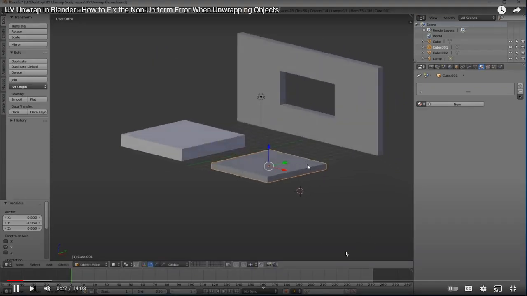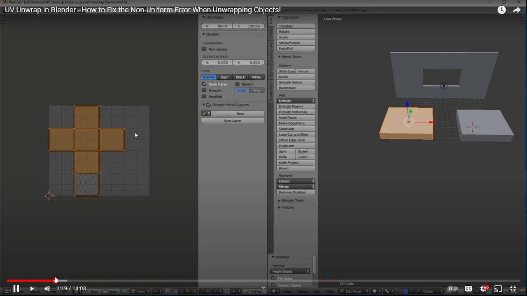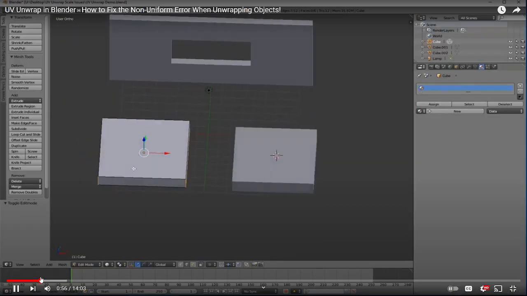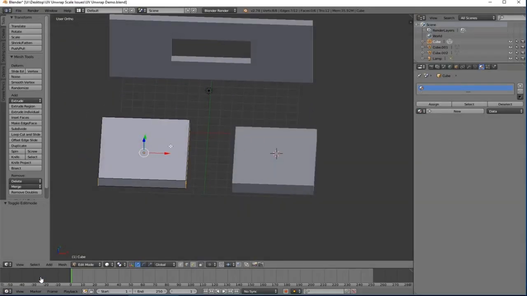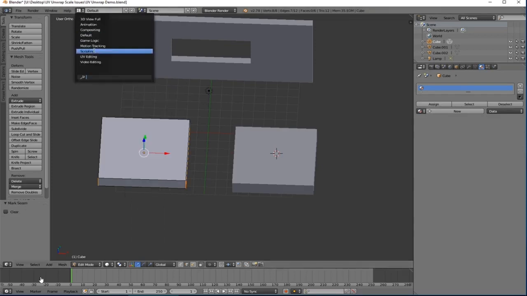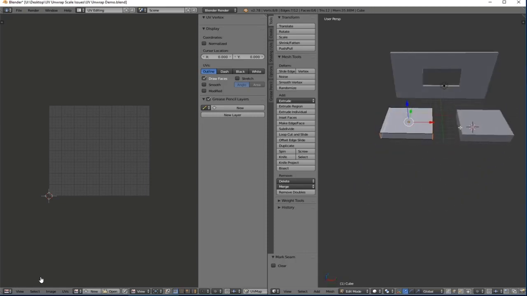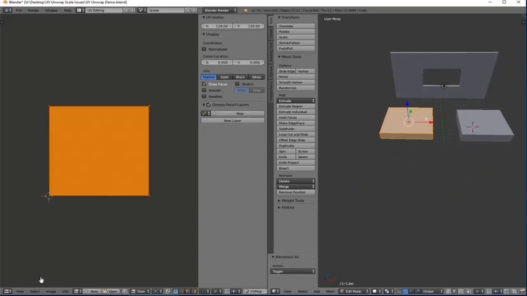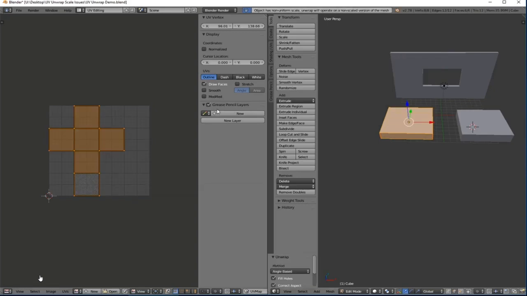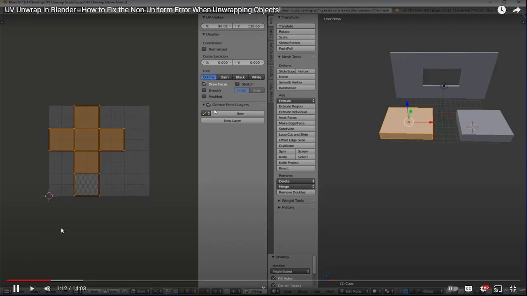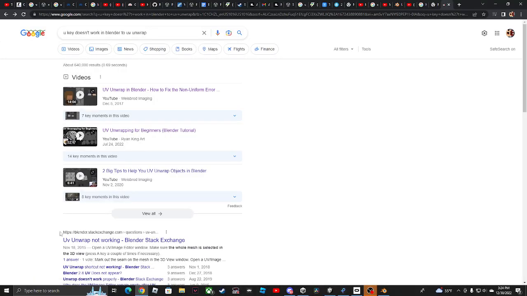What's always frustrating is, and then I go Control E, and I mark my seams, and let's go into UV unwrap here. Okay, there it is. Select all, U to unwrap, boom, and I get the cross.